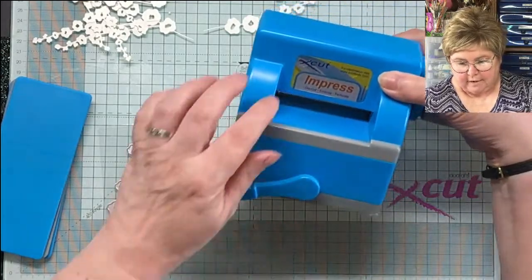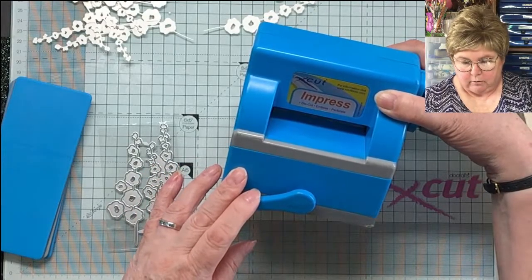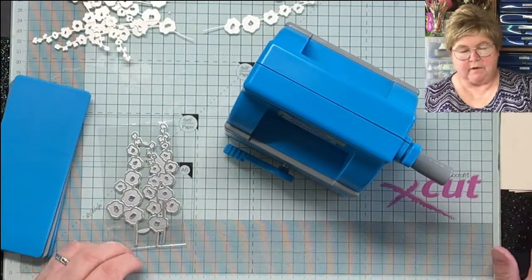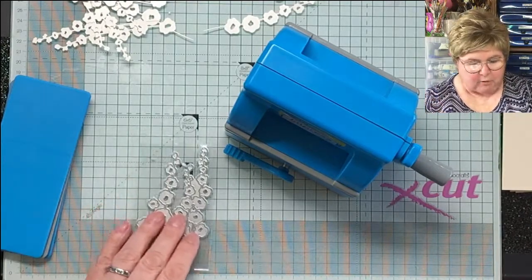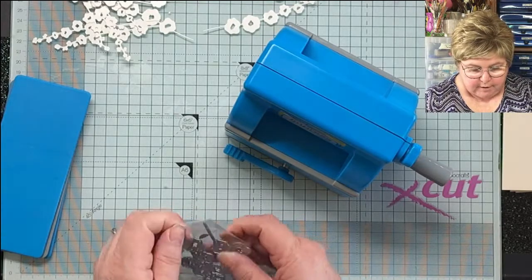It's called X-Cut Impress. And I think this has got to be old. Really quite old. But Mr. F got it in a huge box of stamps and associated stuff from an auction or a car boot, I can't remember which, but somewhere. And I thought, well, before I chuck it, I'm going to give it a try.